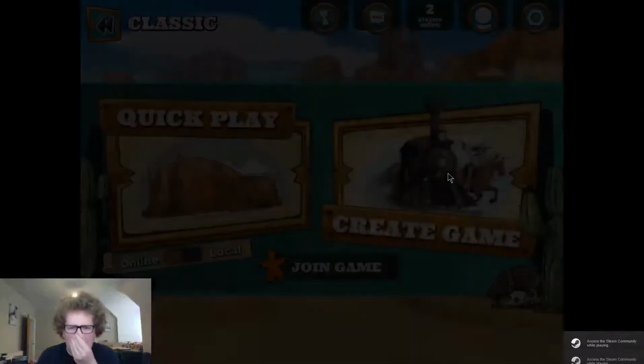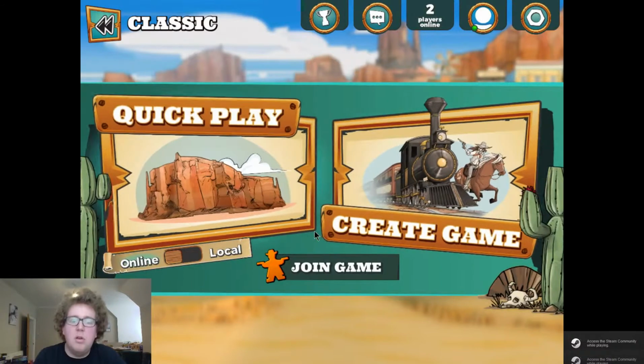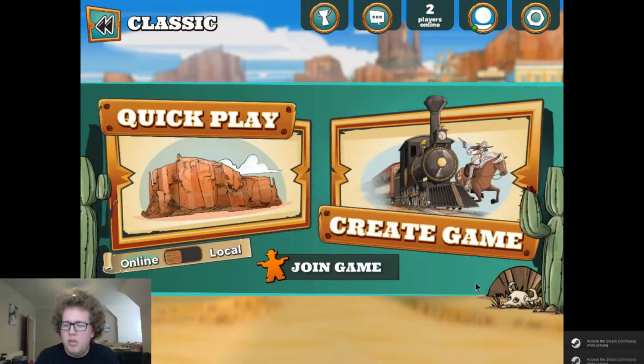Let's go on the classic, and I'm just going to see if there is anybody online. So 2 players online. Oh, this is my account, by the way. There's nothing personal in here, I don't think. Okay, no achievements, so that's quite embarrassing. But I have only just got it, so if anybody does want to play this with me at any point, that is my username. So if you do ever see me online, feel free to join me on that.